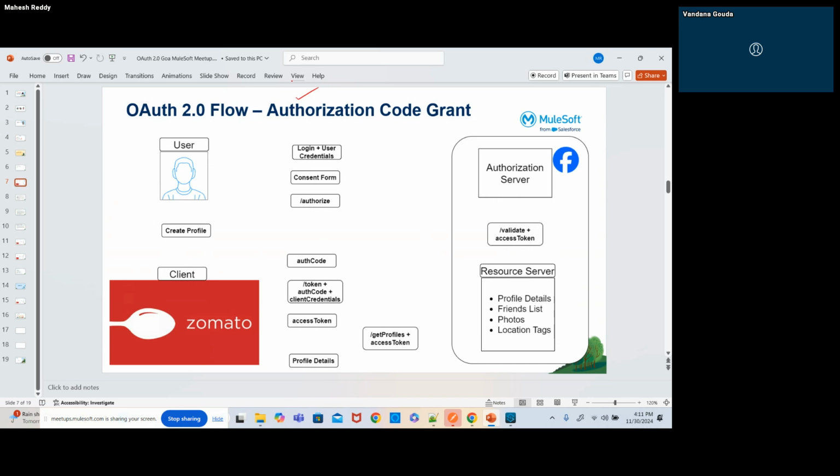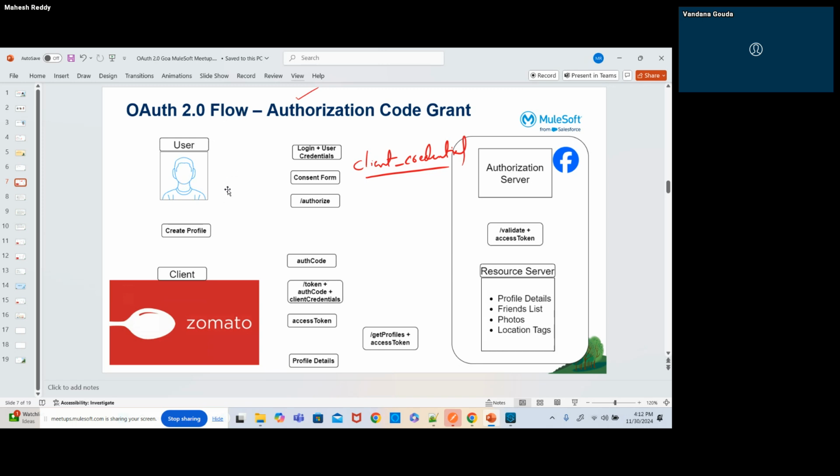Most of the time, as we fall into backend development, we follow server to server or machine to machine communication. And even I have seen most of the times using client credentials grant type in my experience exactly. So I will take that example, and I will give you the overview of the steps involved in the total process exactly.